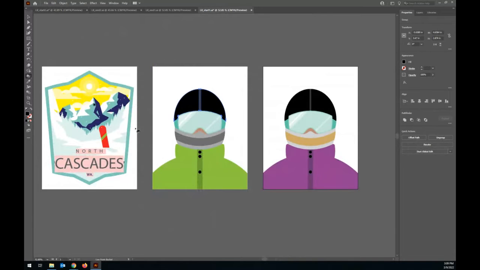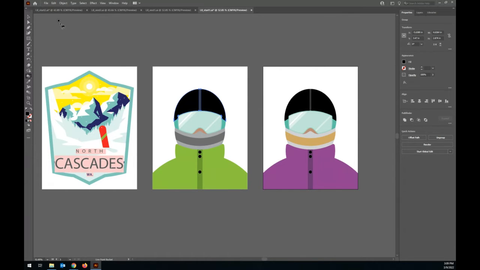So we'll start off with our first document here. We're going to look at getting started with the different color modes. All right, so we've got two different types of color modes. You've got the CMYK, which is more for print, and then you have the RGB, the red, green, and blue, and that's going to be something we'll be using when we're working with the web.